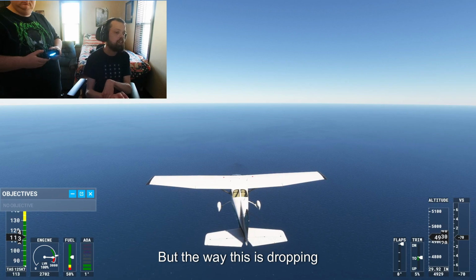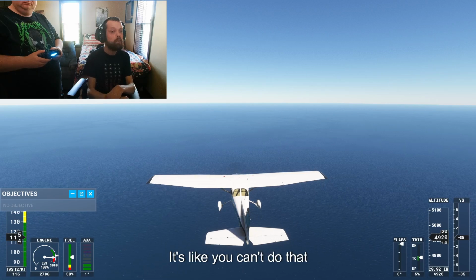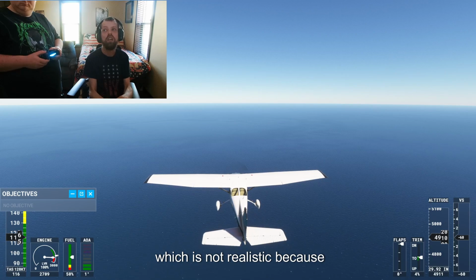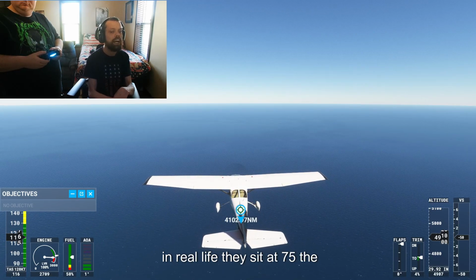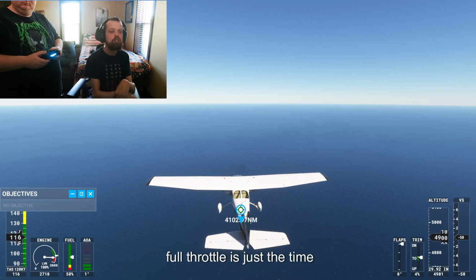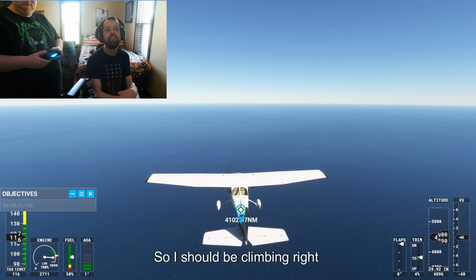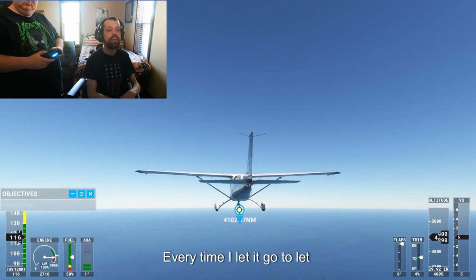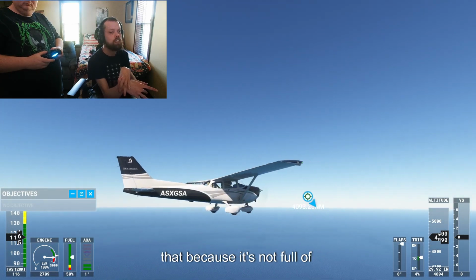But the way this is dropping, that's pretty much impossible. You can't do that. You have to sit at full throttle the whole time, which is not realistic because in real life they sit at 75 the whole time once they get to a certain altitude. Full throttle is just the climb setting, that's what it's for. So I should be climbing right now, but it's not doing it. Every time I let it go to let it fly, it just wants to drop, which it should not be doing because it's at full throttle.